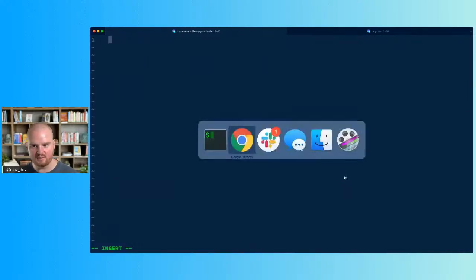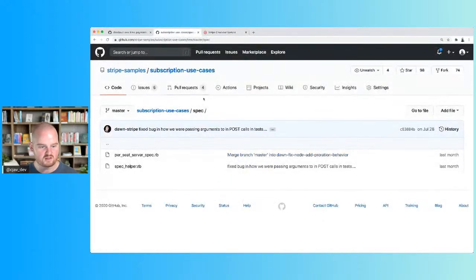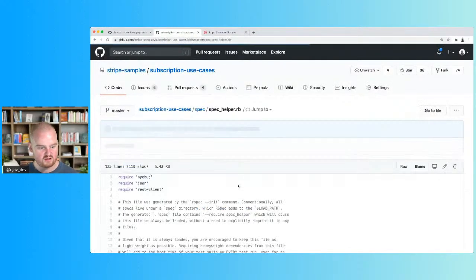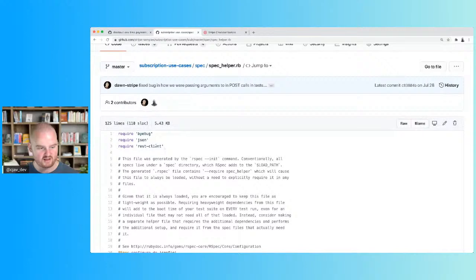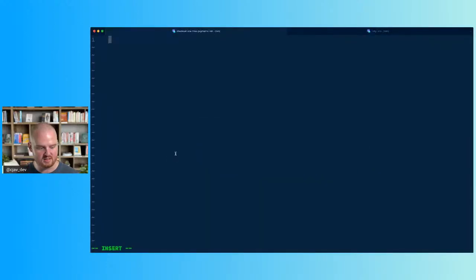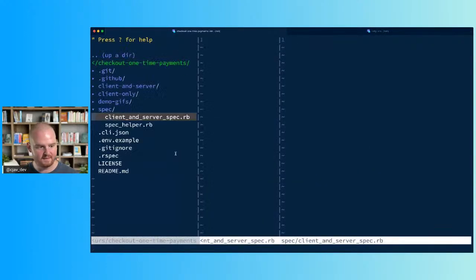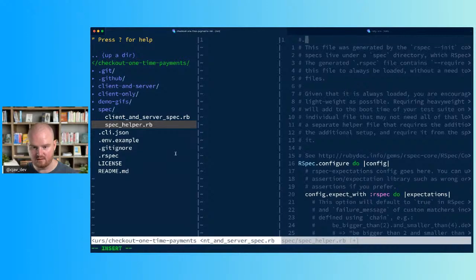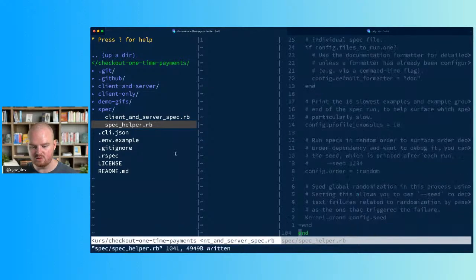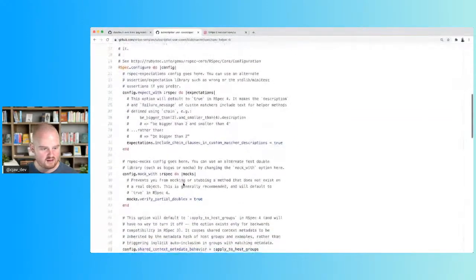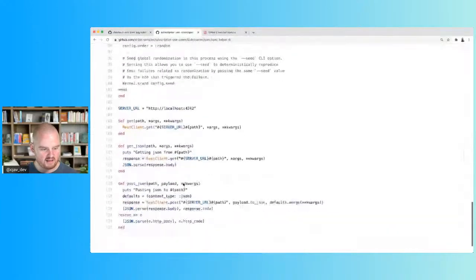And here, I'm going to try to follow a pattern that we're using for the subscriptions sample. In the spec helper, we just have some really basic stuff. So I'm going to go back to spec helper, add some of these tools at the top, and then down here at the bottom, we added some helpers.